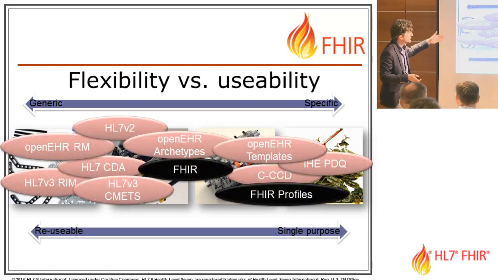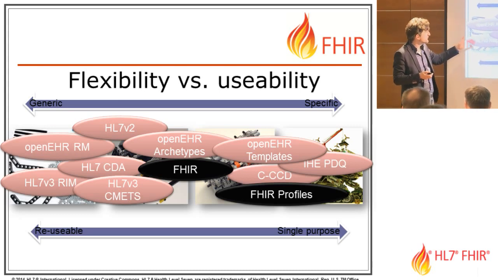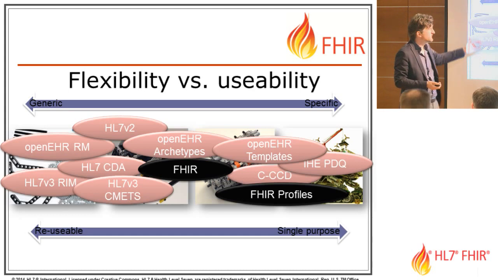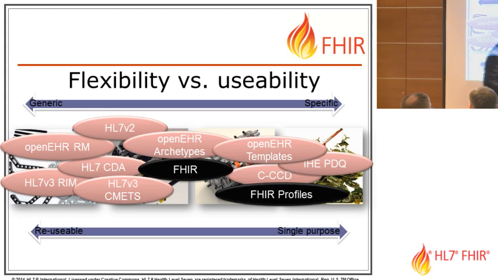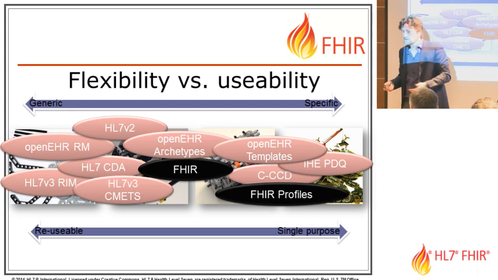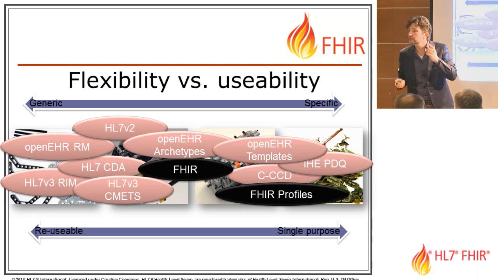Here I have for you the whole scale of a few famous standards. And totally on the left-hand side, you see HL7 version 3 reference information and OpenEHR reference model. These are actually very flexible. They can be made into anything. You could even use HL7 version 3 maybe to encode lots of financial information or veterinarian clinics or whatever. So still a lot can be done on the left-hand side. On the very specific side of the scale are the IHE standards that are so specific but they are made for a single use case. So if you build a new standard like FHIR, where are you going to position yourself?